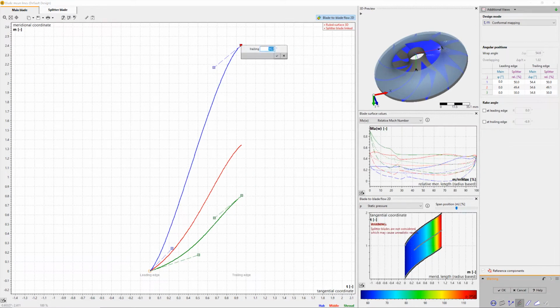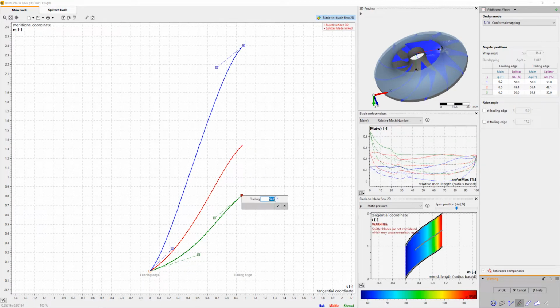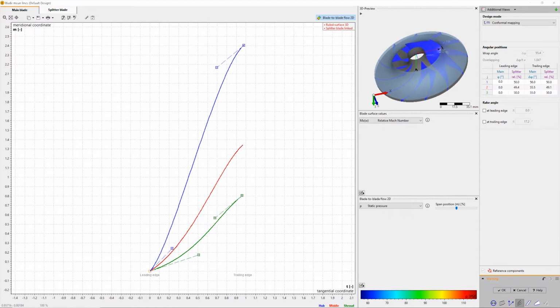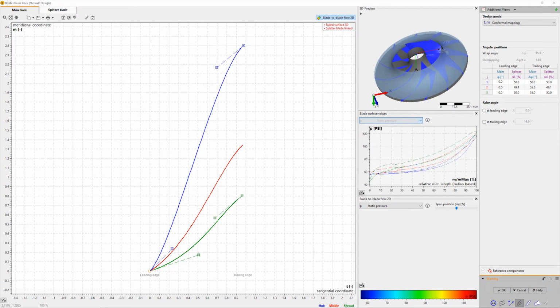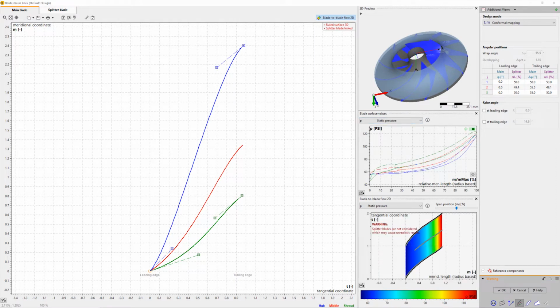There are graphical and numerical possibilities to modify the wrap angle of the blade, which has a strong influence on the blade angle distribution. Likewise, there are graphic and numerical options to adjust the curvature of different spans. The Bezier curves can be modified by drag and drop or by writing numbers in checkboxes of Bezier points.